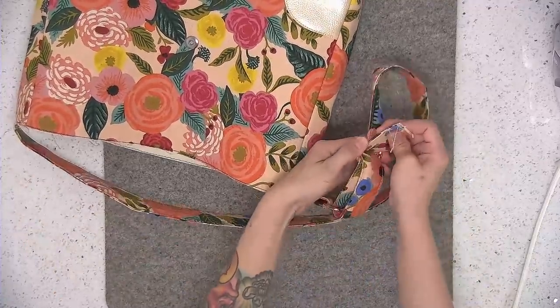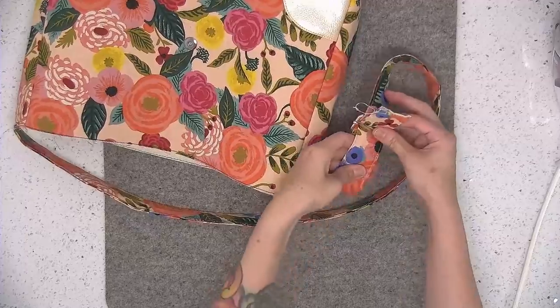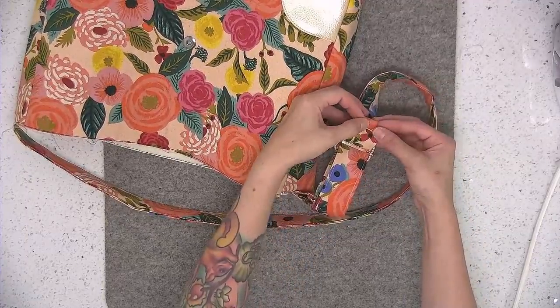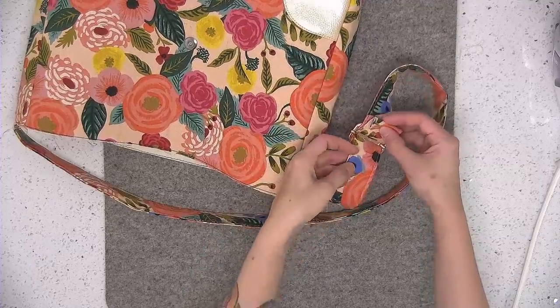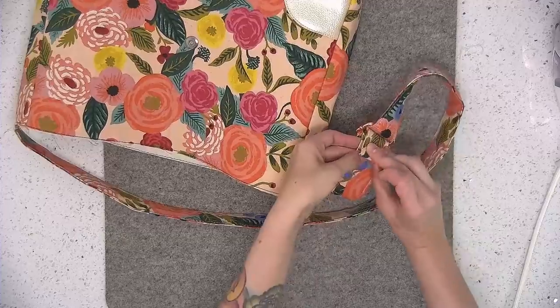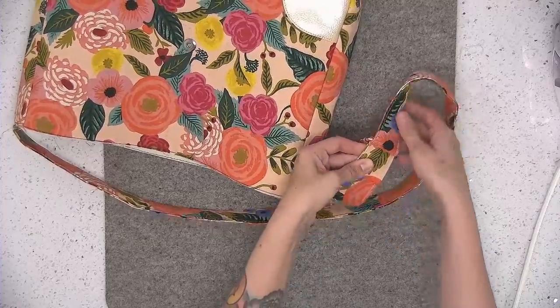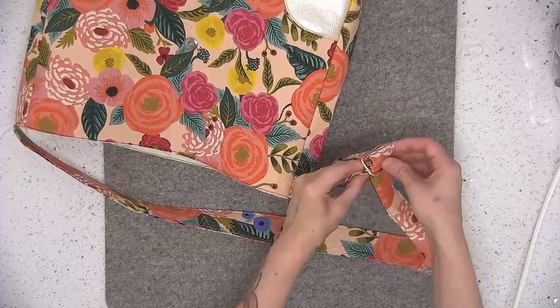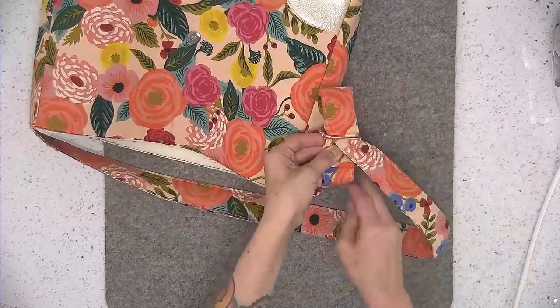Okay, so give yourself a little bit of room. If you need to pull some of the strap out, you can. I'm going to fold the raw end under, just like this. And then I'm going to stitch the strap to itself. The portion that came through the slider, that's what you're going to be sewing down against. And again, if you need to move some strap out of your way, you can push some more through if you need to give yourself enough room.